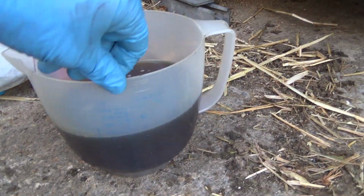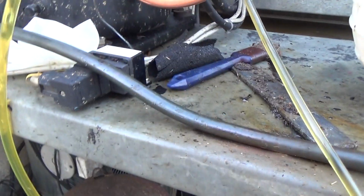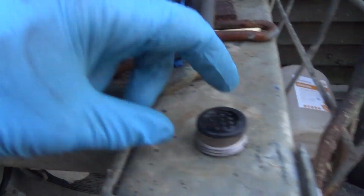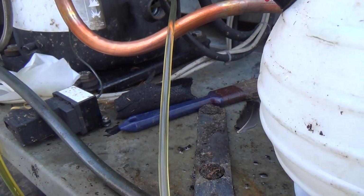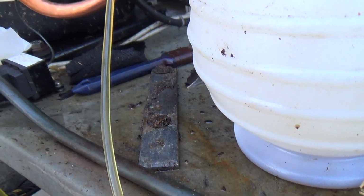Right, we've got what's that? 1.3 litres out through there. We've got the sight glass took out. We'll see what we can get out of there. These hold about 4 litres, but it might have 3 in there. The rest of it might be around the system.